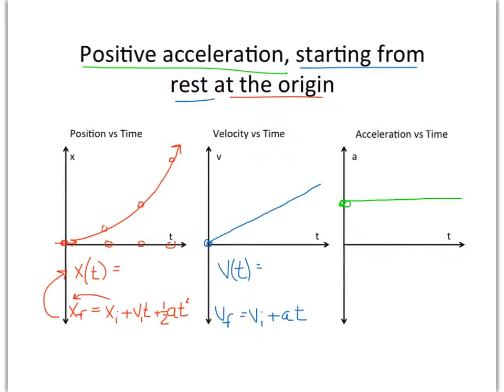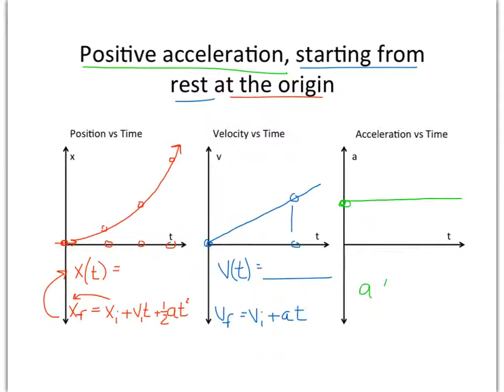All right, now in this case, the initial velocity we know to be 0. Right? We know an initial velocity right there. And so what the final velocity is depends on this acceleration. That is the slope of this line right here. That'll tell you what the final velocity is after some amount of time has elapsed. So if you were given values for initial velocity and acceleration, you would be able to write this equation out right here with the actual values and have final velocity as a function of time be written in terms of time.